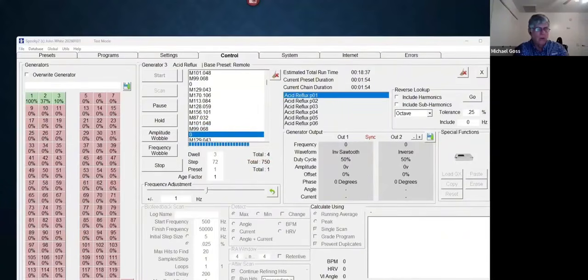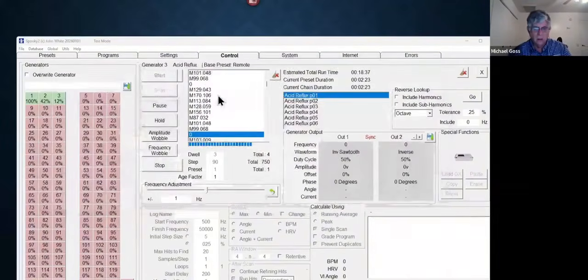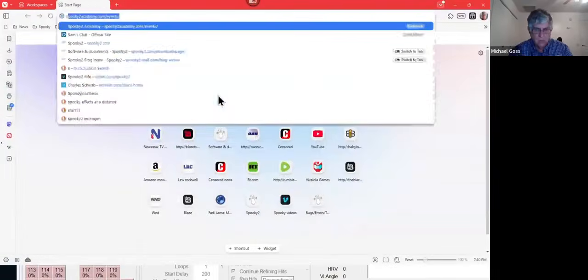But what you really should do is watch the video I did on Spooky Data last month, and it covers all this, because there are other ways to do it as well, which have other advantages. It talks about what if you were doing things on both computers, and how do you merge them together? That's what that was all about. And maybe Zara can put in the link for that. Maybe I can show you that link. What am I doing here? Spooky2 Academy.